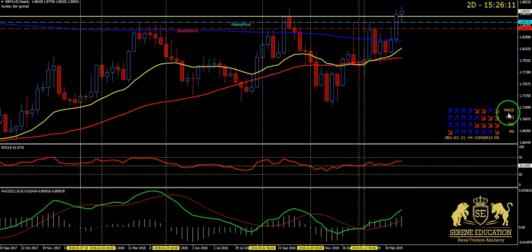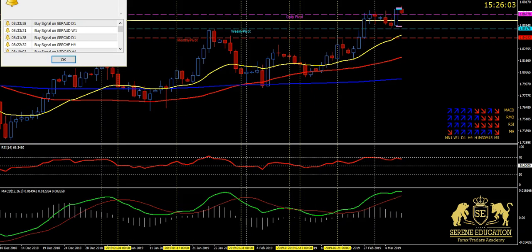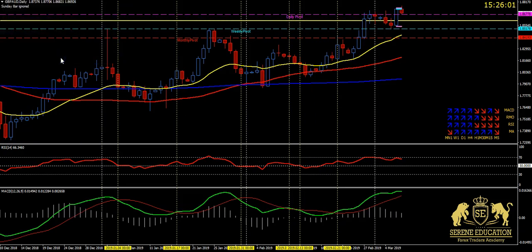The only concern at the moment is that we're getting these red arrows coming in intraday, and therefore we're going to have a look as soon as we get down onto those intraday time frames to see if there are pullbacks in play. Dropping down onto the daily here, yesterday's candle, a beautiful bullish engulfing candlestick pattern. In fact, it engulfed 1, 2, 3, 4, 5 days worth of trading. So the bulls definitely came through yesterday, closing above the daily central pivot. So price is above the 3 central pivots and above the 3 moving averages, which are trading really nicely in numerical order. There's quite a distance between them as well, showing strength of trend.